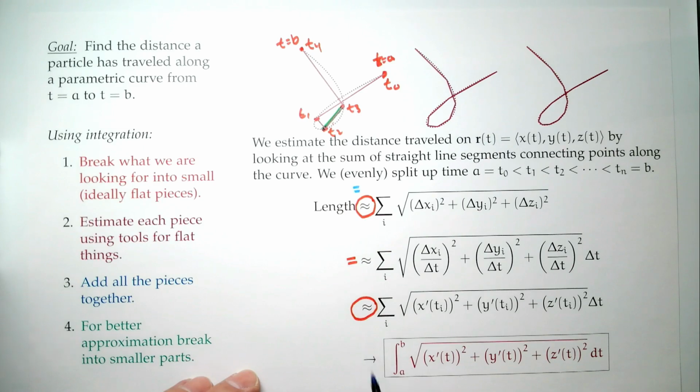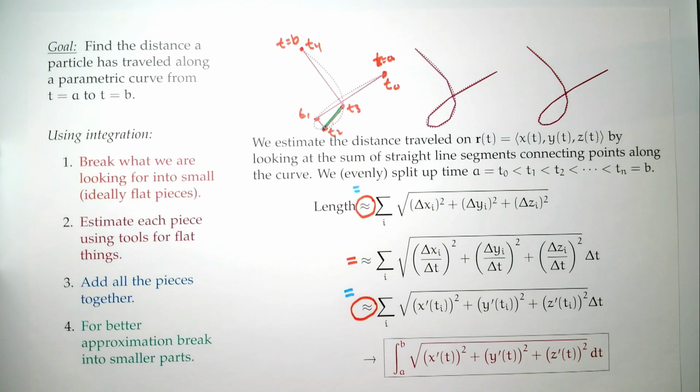What about here? Well, where did the approximation come from? It's because delta t was not 0. It was some small but not 0 number. But in the long run, delta t is getting smaller and smaller. Delta t is going to 0. So as you keep going, this approximation also goes to equality. Which says that, lo and behold, the length now becomes an integral.